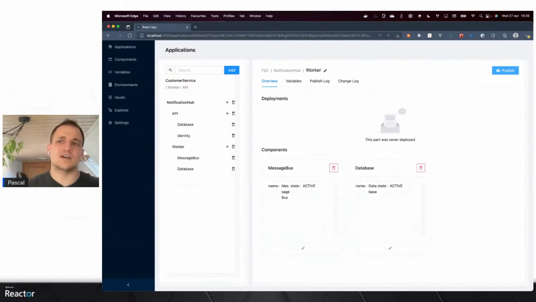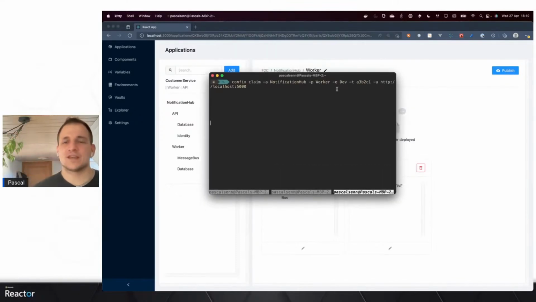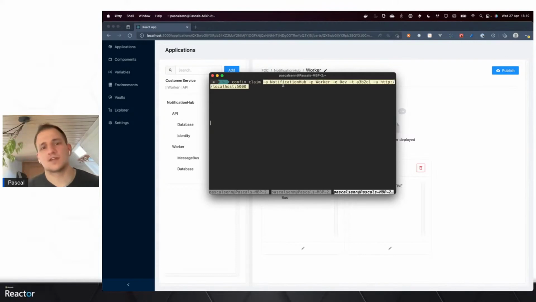We now have published the application and not really much has happened. This is because now the build pipeline, the CI pipeline on Azure, has to deploy the service. Because I didn't set up Azure, we just do it with the console now. When we deploy a version into a specific environment, we have to activate the version in this environment. So what we do is we claim a version. We get the latest published version, and then we assign this version to a specific Git commit. So let's have a look at how this is done.